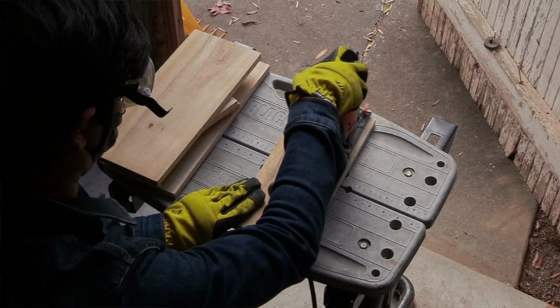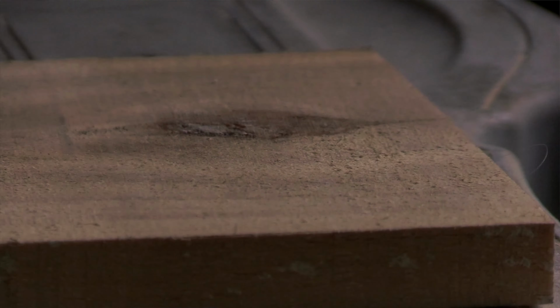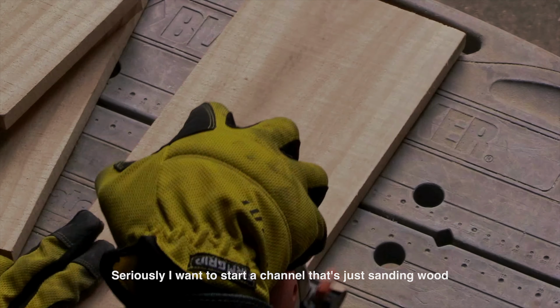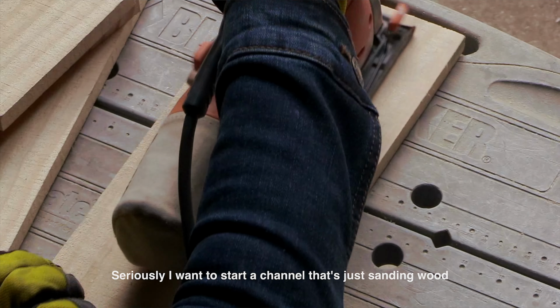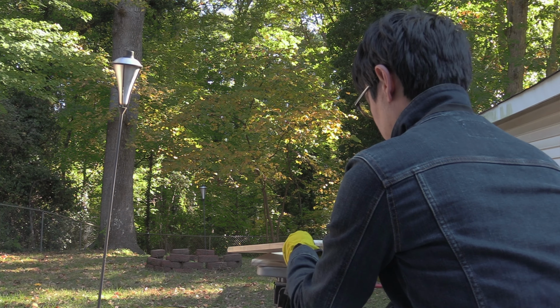This part's also the most therapeutic. I'm gonna get the really rough stuff off using this palm sander, and then I'll go in by hand to smooth out the surfaces. Make sure you have a properly ventilated space. You can even sit outside to do this if you want.